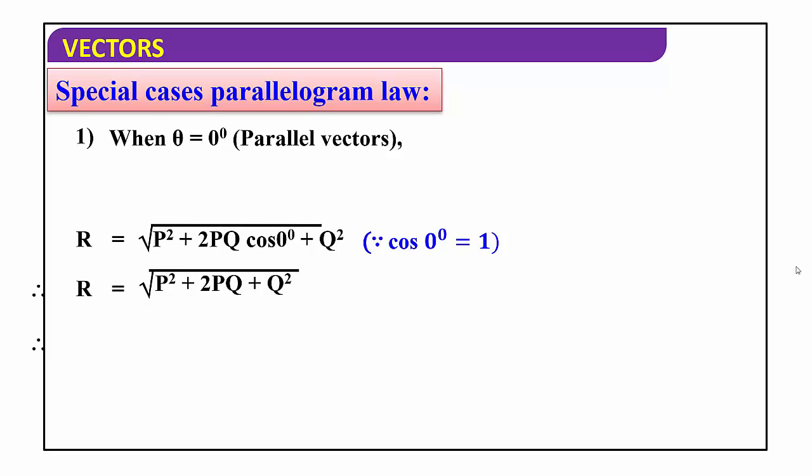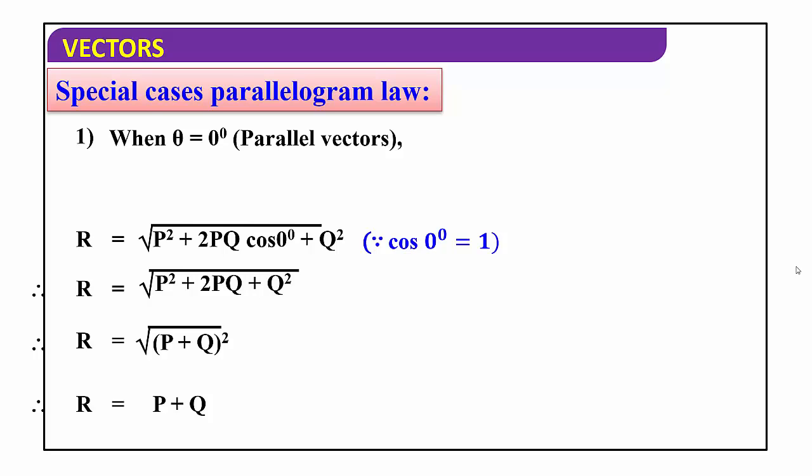So what is the expression here? R equal to square root of P square plus 2PQ plus Q square. This is of the form (a plus b) whole square. Right? a square plus 2ab plus b square. Likewise, here we got P square plus 2PQ plus Q square. This is of the form (a plus b) whole square. So we can write R equal to square root of (P plus Q) whole square. So we will get the final equation. Here (P plus Q) whole square is under square root, it will get cancelled. We will get the final equation R equal to P plus Q.